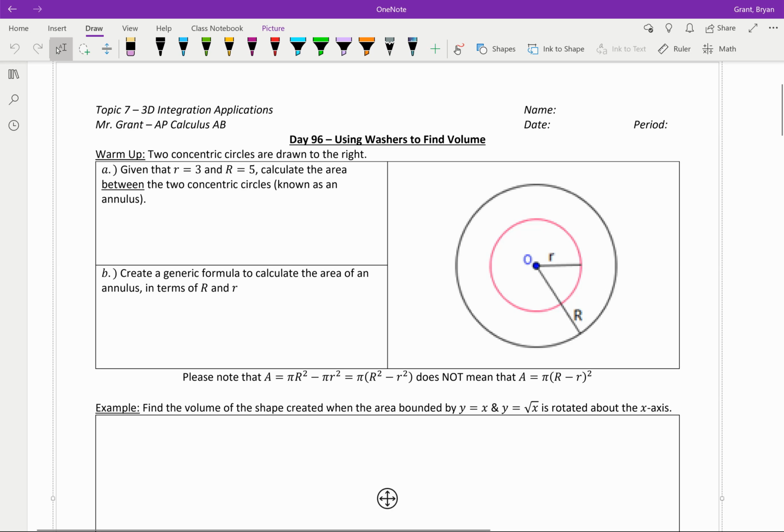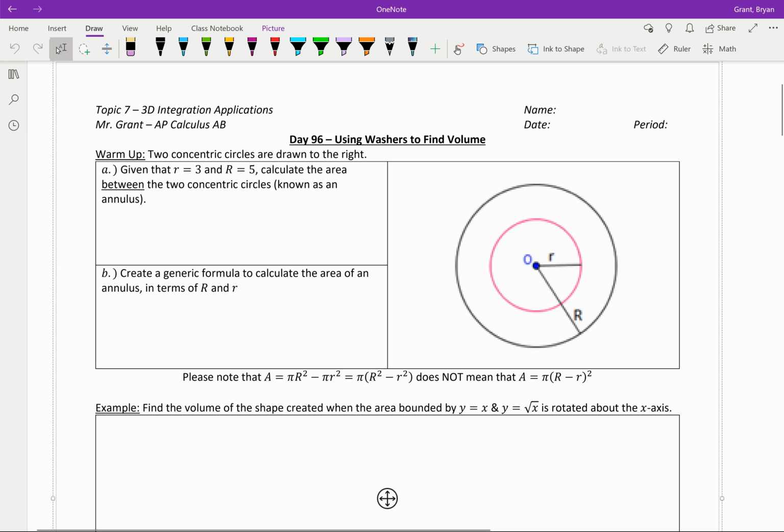This is it. We've made it to our last new lesson of the year. After this, we're going to start some review, but we're at day 96. So, day 96 is just going to build on day 95, where we used solid discs, thinking of frisbees or a small cake or something like that, and stacked them all on top of each other, and it made a three-dimensional shape.